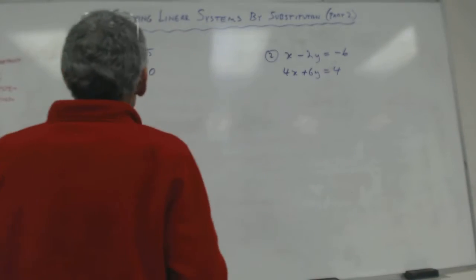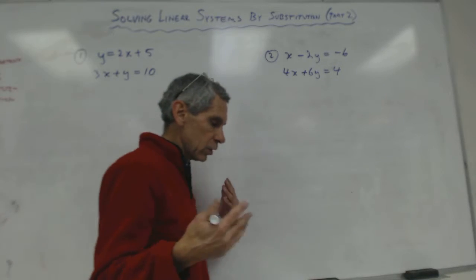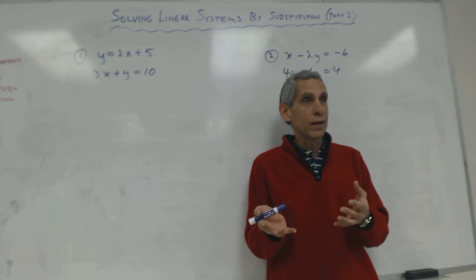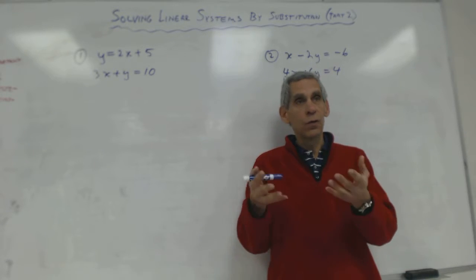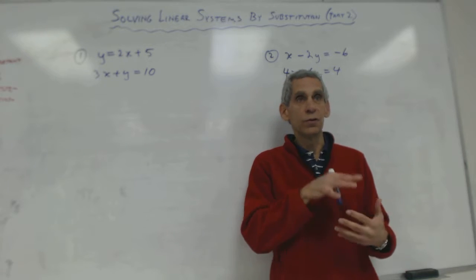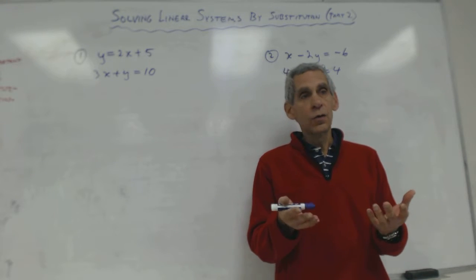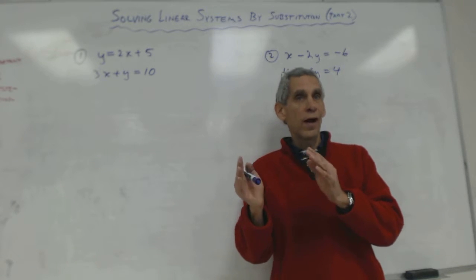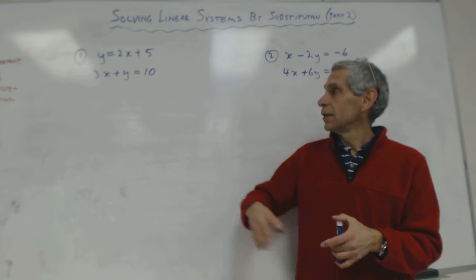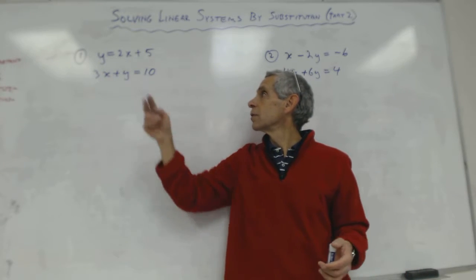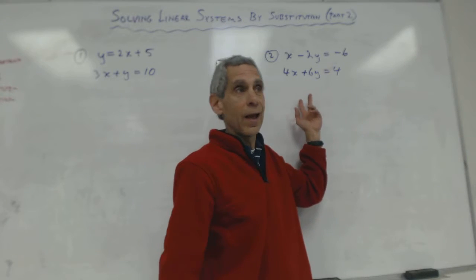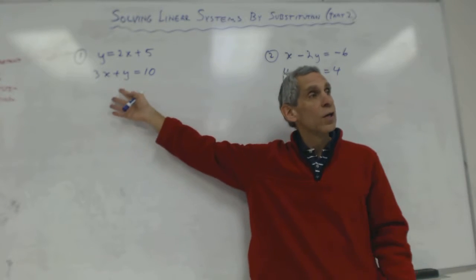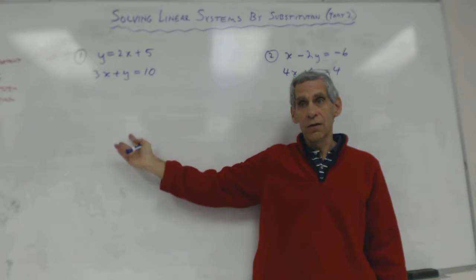Okay, so I'm going to first start with the first one. If we remember, when you're doing substitution, it's hard to substitute if you don't know what either x or y equals. You got to know what x equals or y equals in order to substitute, right? So ideally, you want one of the equations to say x equals or y equals, right? One of the equations. In this one, it says y equals. In this one, it doesn't say x equals or y equals. So we're going to have to deal with that in a second. But here it says y equals. So I can go ahead right away and solve this one.